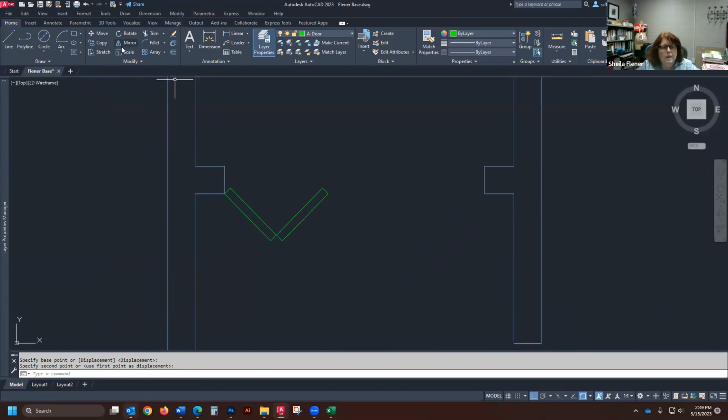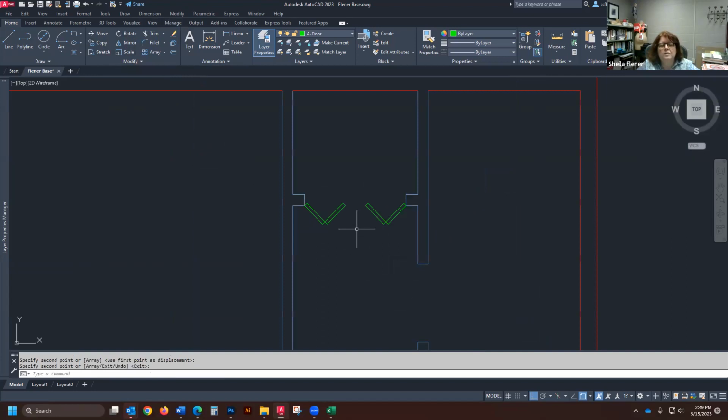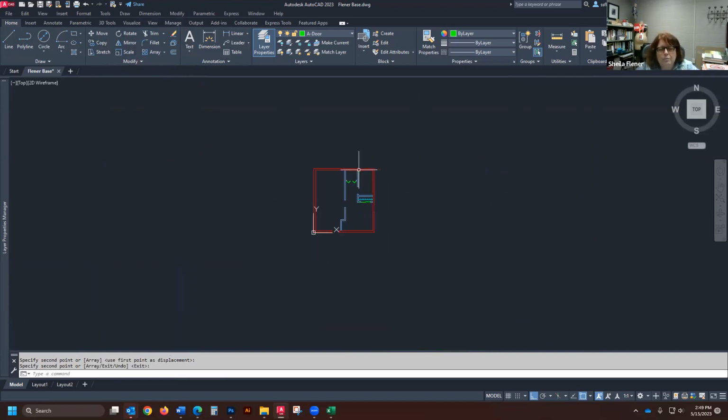Okay, now I'm going to have a copy. So I'm going to copy both leaves, enter. If I need it to go right here, I'm going to pick this corner and then move it over to that corner and then hit enter because I only need two. Okay, so now we have bifold doors.